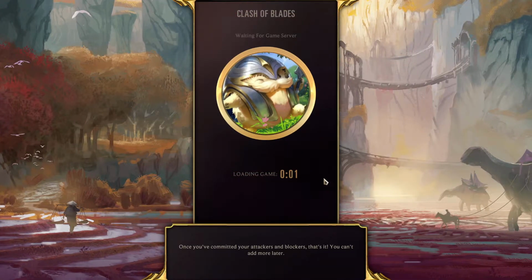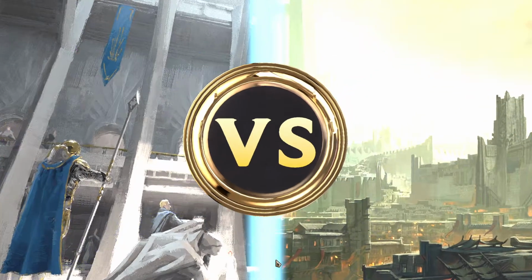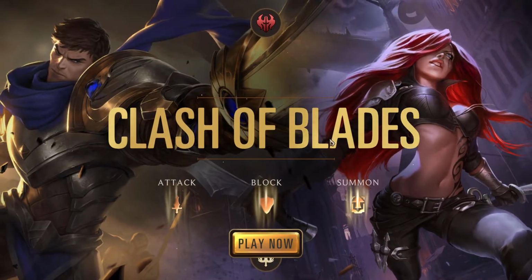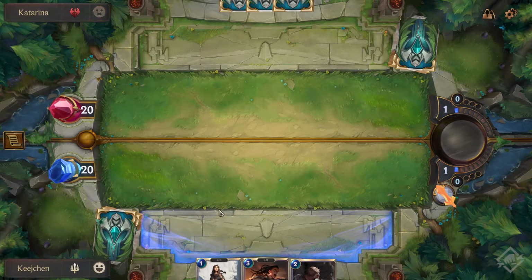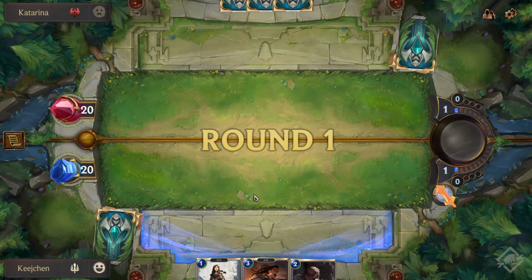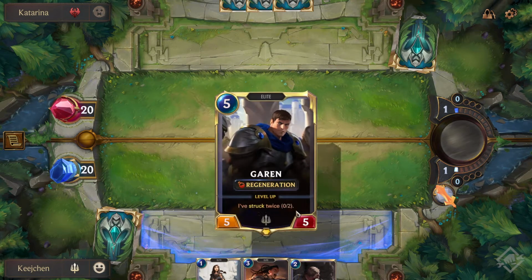Recommended for beginners and veterans. Alright, Clash of Blades. Once you've committed your attackers and blockers, that's it. You can't add more later. Okay. Clash of Blades. Attack, block, and summon. Okay. Round 1. Garen versus Katarina. Use the skills you've learned to help Garen defeat Katarina.